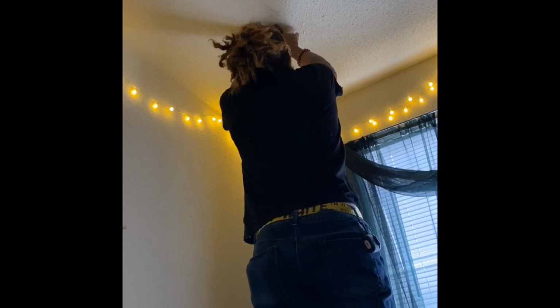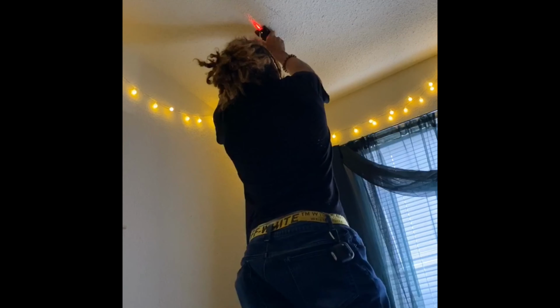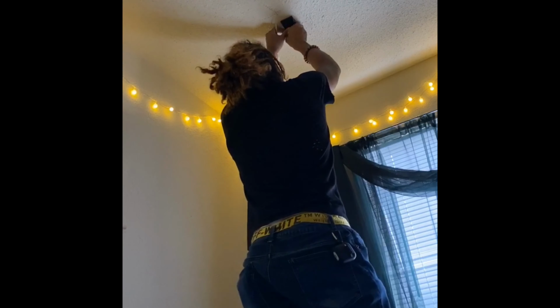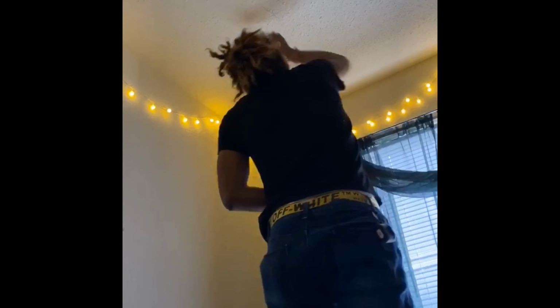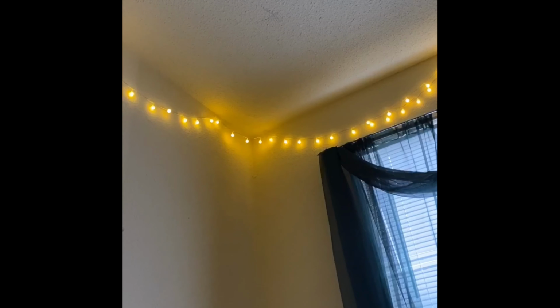Okay, well, this is my first time doing a voiceover recording over a video, so hopefully this works out right. First thing I had to do was find the stud in the ceiling, which I really didn't think there were ceiling studs, but it kind of makes sense, I guess. The floors have been made of something. So I had to use a stud finder to find that.